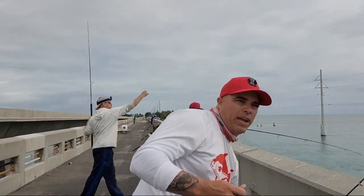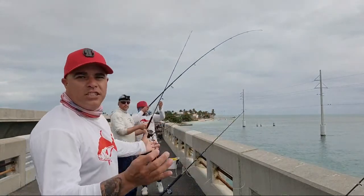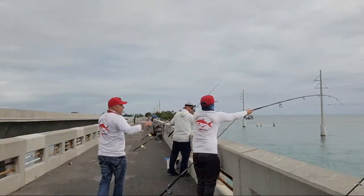So we're using light shrimp mostly. We got light shrimp, we got ballyhoo, we got pilchards. We also have light crabs. He's using light crabs. I'm not fishing for permit today. I'm not really fishing today, I'm just having fun with these guys. And he just got a rock. Got it.